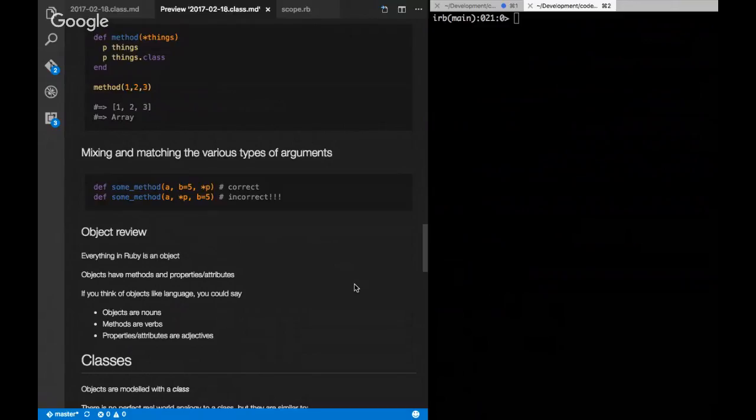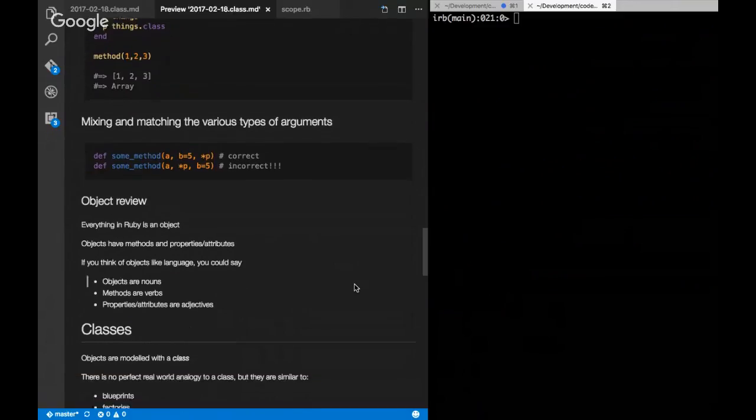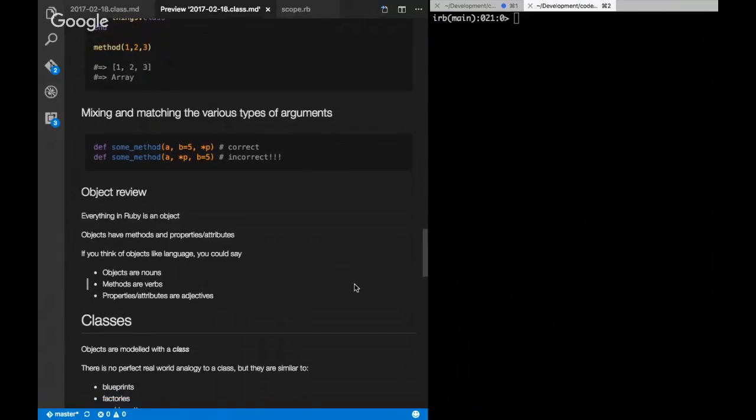And then in Ruby and a lot of languages, objects are modeled with a class. So the way that you actually model what an object is going to be, how to create objects of a certain type, is with a class.